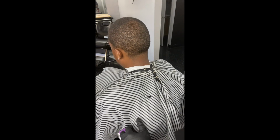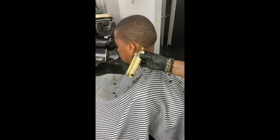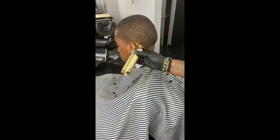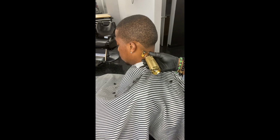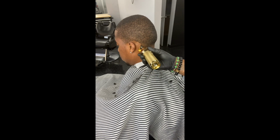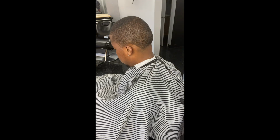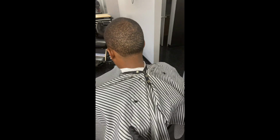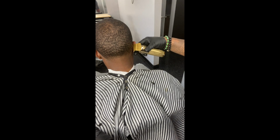Now as you can see, I'm damn near done. So I'm gonna line up the back. You feel me? I always start in the back because that's where my comfortability level is. That's when I know how my fade is gonna look initially. Some people start in the front, but I initially start in the back. And like I said, I want to clean up everything so I don't have to go back and redo it. You know, time is money. Money is time.